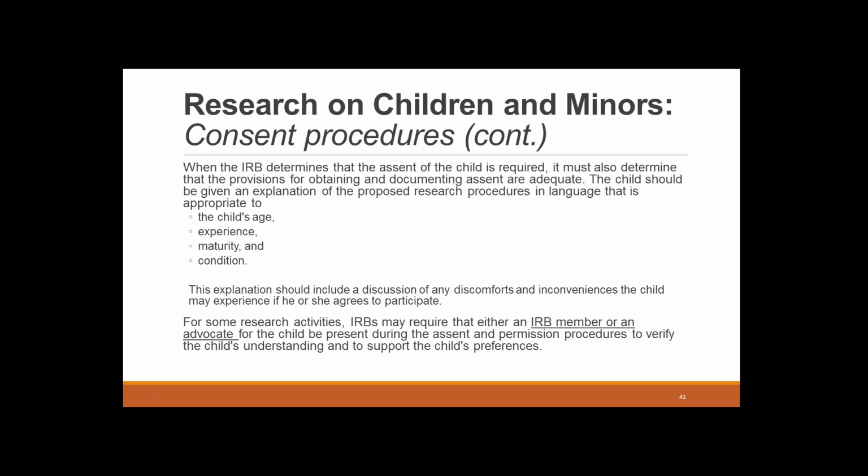Again, this is sort of a repeat. One of the things that the IRB might require, depending on the nature of the study, is that an IRB member be present when the child is assented and the parent permission is given. Again, I haven't seen that happen, but in the regulations, it certainly is a possibility. I think I could see it happening when it's an important study and there's concern about coercion for the child.